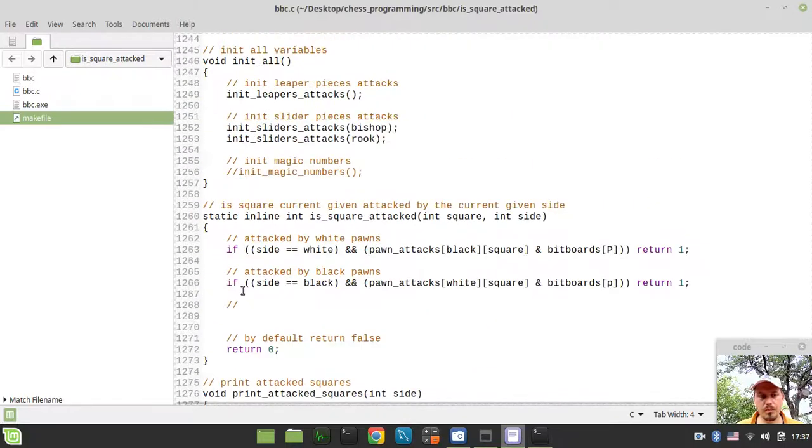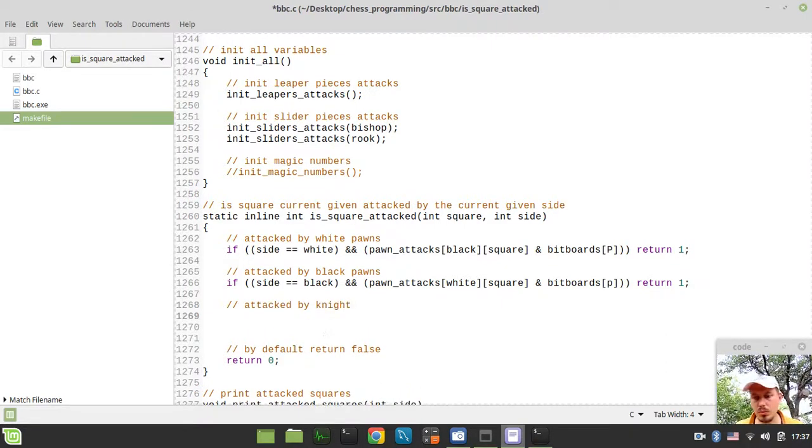So here we can say attacked by knights. We would be using one line to take care of both colors in one run basically. So we need to use our knight attacks and generate them for a current given square.